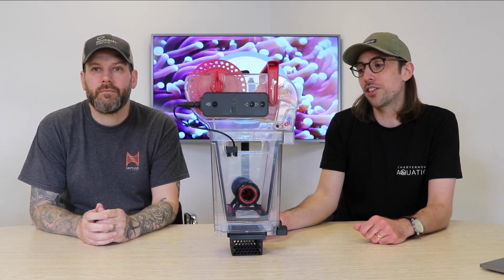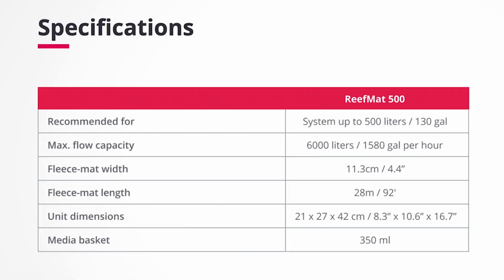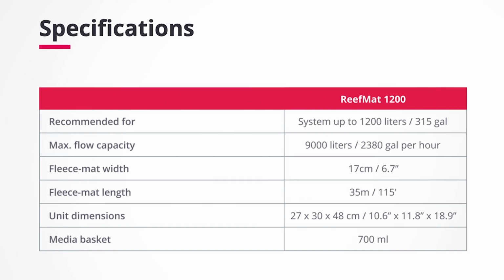Now, in terms of dimensions, they are a little bit bigger than some of the other units we've looked at. This 500 is about 21 centimetres by 27 by 42. The 1200 is larger again, 27 by 30 by 48 centimetres.